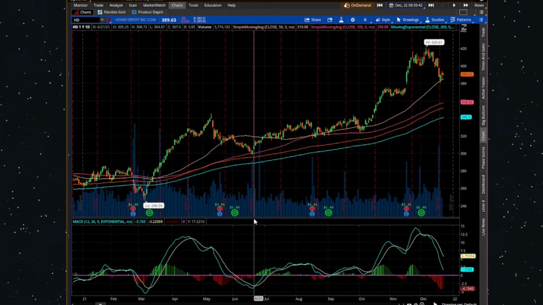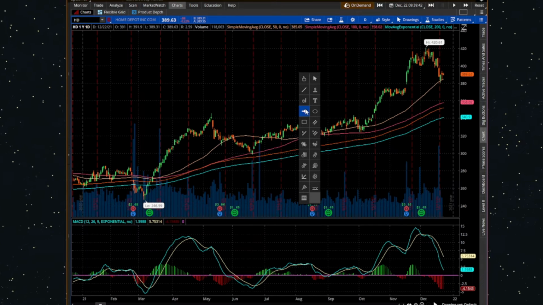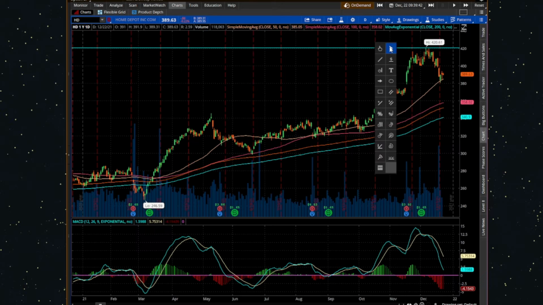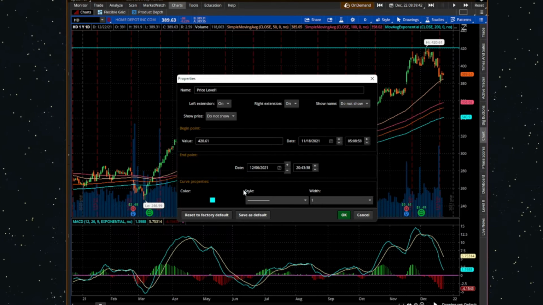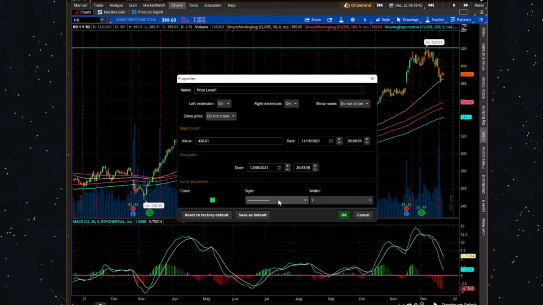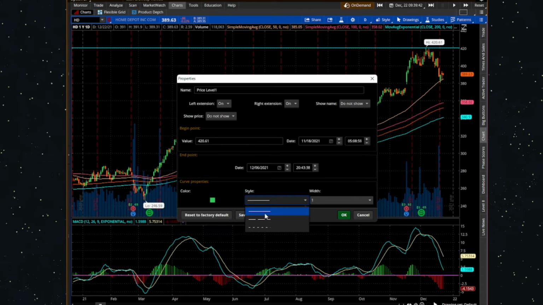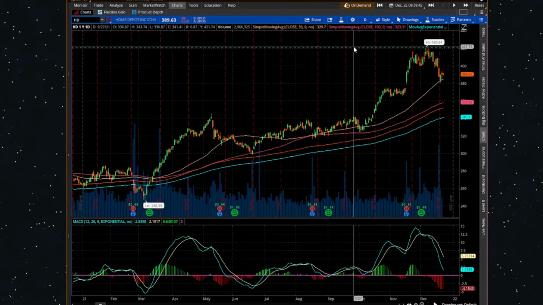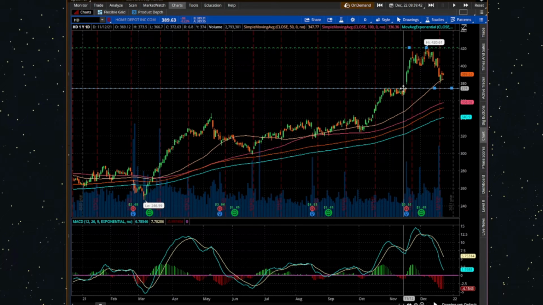So to get started, the first thing is to draw support and resistance lines. I'm on the 1 year, 1 day chart, and I'm just going to draw support and resistance lines. We have a resistance here. Now I like to color code them based on the time frame that I'm using. And since this is the daily, I use green because green corresponds to dinero and daily starts with the letter D. And I like to draw them with the dashes. So there's my first resistance, and then I'll add some other lines as well as support lines.